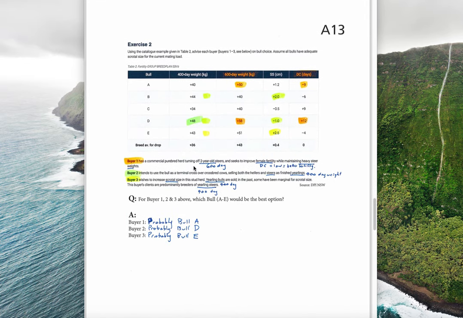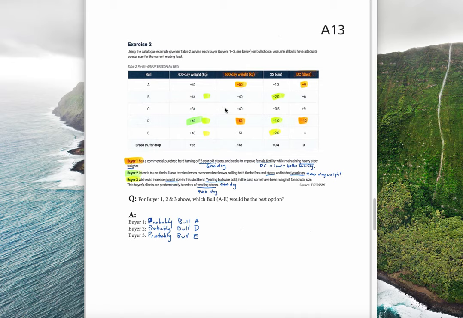This one here, we want to choose 600-day weight for 2-year-old steers and improve female fertility. Remember, I mentioned before that DC here means days to calving. The lower that is, the shorter the time between the male being put with the female and the cow giving birth, the more fertile the cow is. She got pregnant quicker and gave birth quicker. So a lower days to calving, a more negative number, is better. There are few EBVs like that, but not many. So days to calving, we want it to be quite negative.